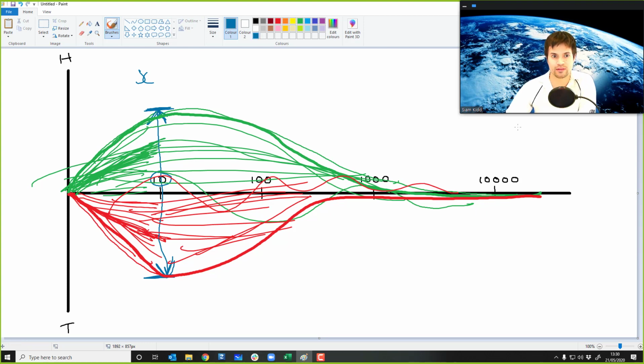What is the variance now? The variance is teeny weeny. The variance is, let's say it's like this big. Yeah, sorry, ignore that. This is going to be a lot smaller. In fact, let's just say that this is 5x, and this is now x. So the variance is going to be much smaller.